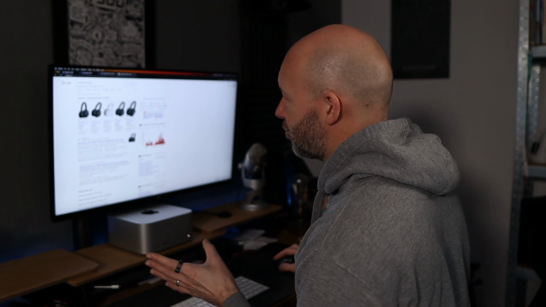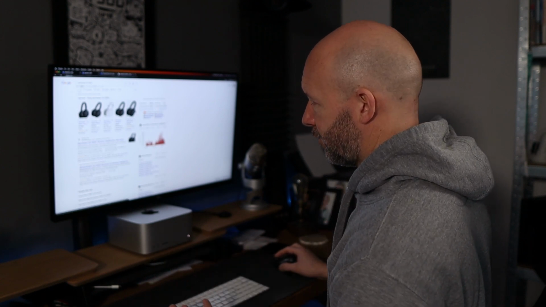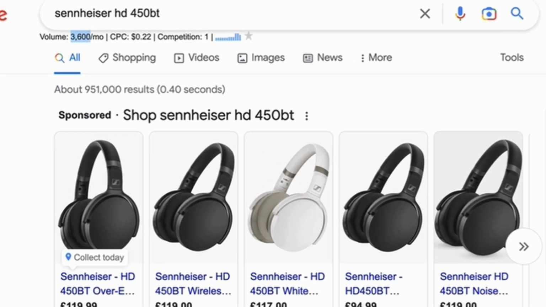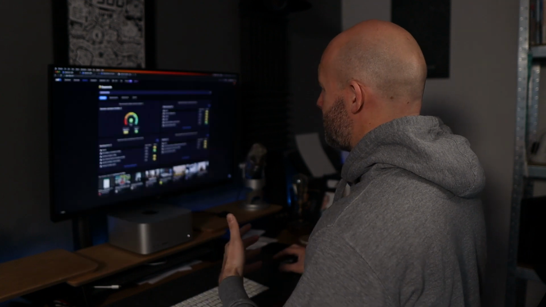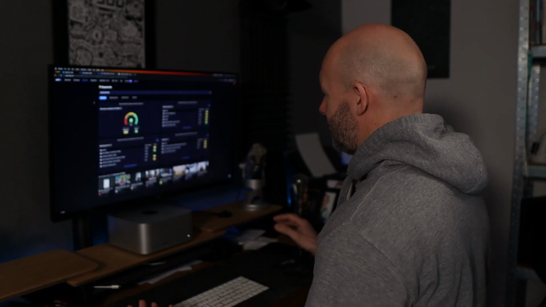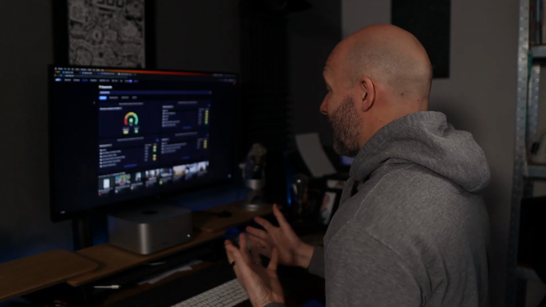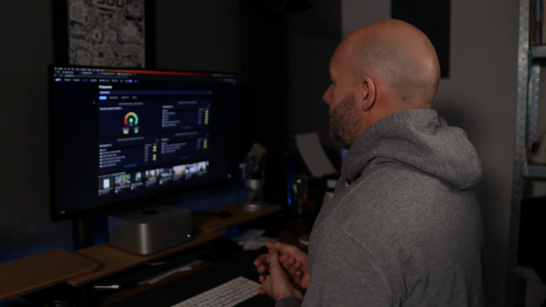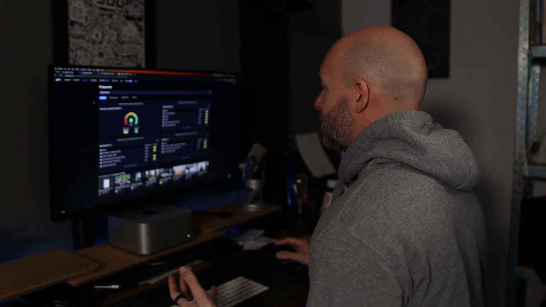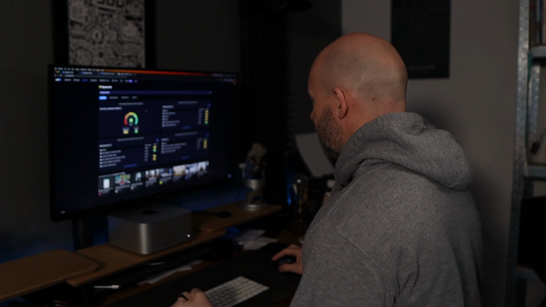And it's always worth doing a little cross-reference with tools like Ahrefs or Keywords Everywhere to see what the search volume is. Now it's much lower here at 3,600. Is that because more people are searching on YouTube? Is it because the VidIQ platform has overestimated it? That's for you to decide. But still, there's some decent search volume. It's probably a keyword worth going after.